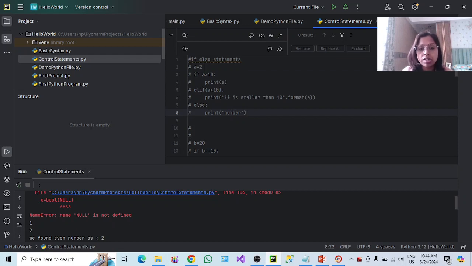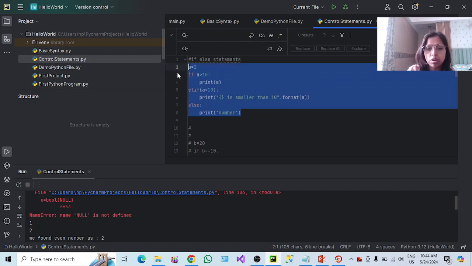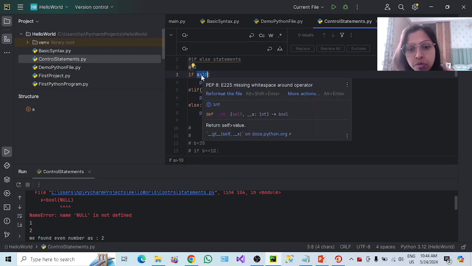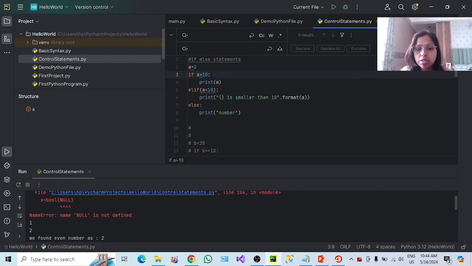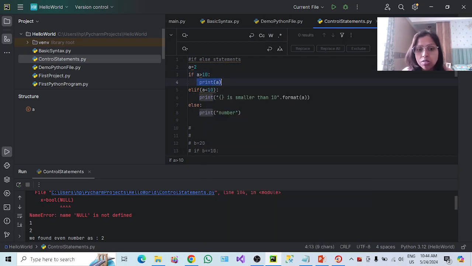So for the if condition, you can see the syntax here. Let me uncomment this; I have this code written already. The syntax says we use if followed by an expression or condition which needs to be evaluated, and after the evaluation it decides what flow the controller has to take, whether the controller has to go inside this block or come out of it. That is what the if statement does.